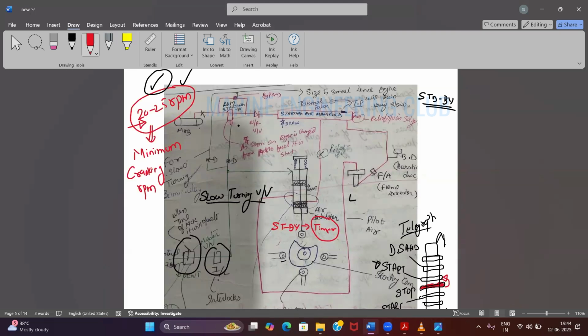Turning the main engine. Notice what all things you are doing? Sir, first cylinder lubrication turning lubrication start karega, uske baad turning karega. With the turning gear you are turning your engine. Why are you turning your engine? To check the freeness of the crankshaft, sir.